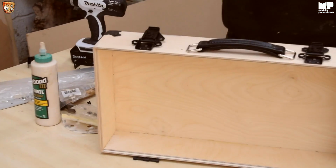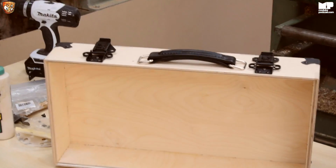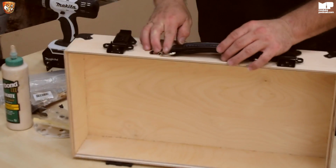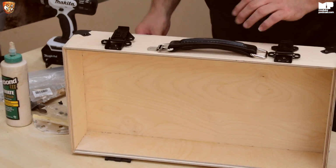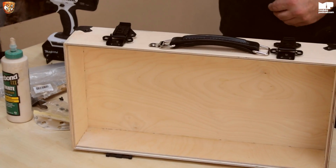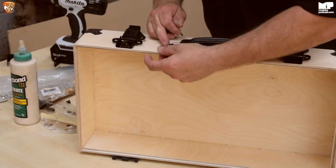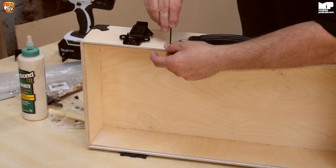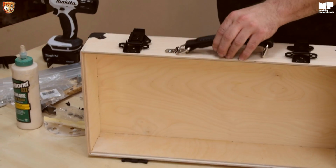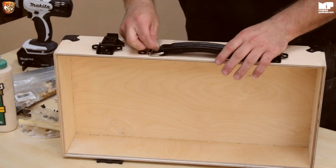You have two really nice little chrome fittings. They go over like that. Take one said bolt, put it through. Allen key. I hope this works first time. I'd be really impressed if it does. Oh, so there you go. So you push it into the recess. Ta-da!